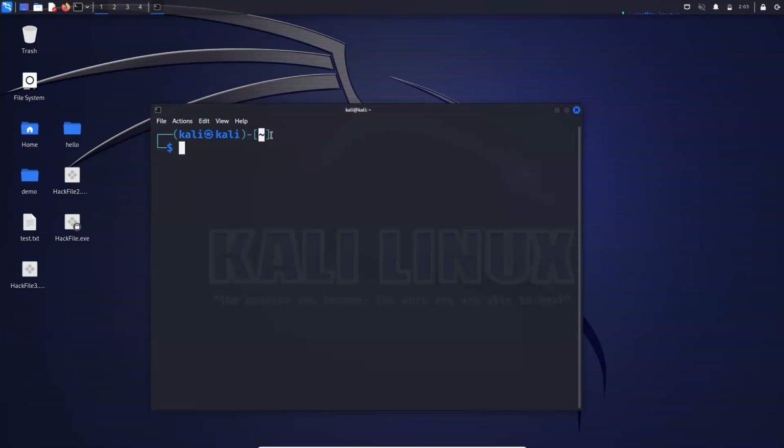Right now we are in the user directory. If you want to go to the root directory, there are multiple directories in the Kali Linux machine. Obviously, in each and every operating system there are multiple directories, and in Kali we have the option to navigate with the help of the cursor.